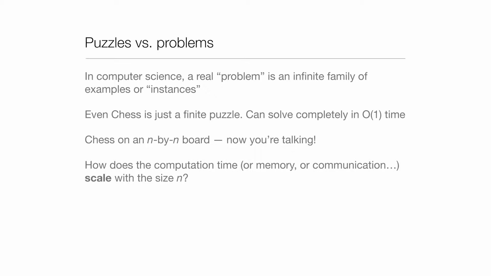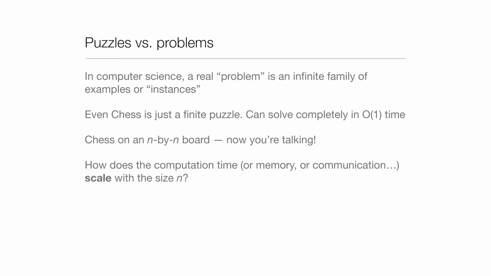I should mention that we're usually interested in computation time. That's the most common computational resource to worry about, because frankly, it's the thing we usually run out of first. But there are other resources that matter to us. For instance, in very data-heavy applications, like say astrophysics, where we have billions of images being downloaded from a telescope, or genomics, it might be memory that we run out of before we run out of time. And so we're often concerned with how much memory it needs to solve a problem as well.